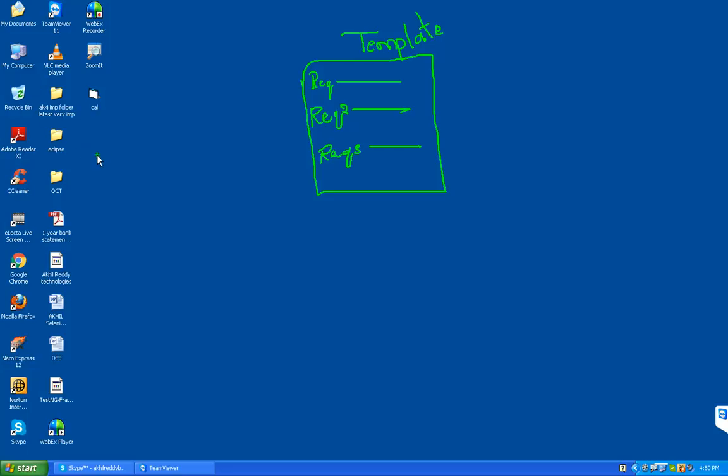Okay, what is the business analyst's task? First of all, he will take an appointment from the customer. On that appointment date, the business analyst will collect the template from the company and go to the customer's place. Using this template he will gather all the requirements, and he will come back to the company and submit it to the company. That is the business analyst's task. This is a very important and very crucial task.